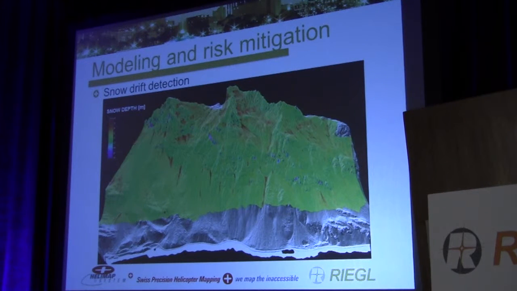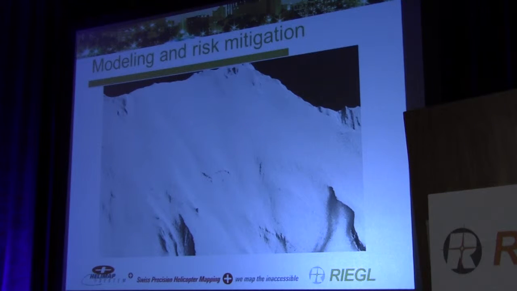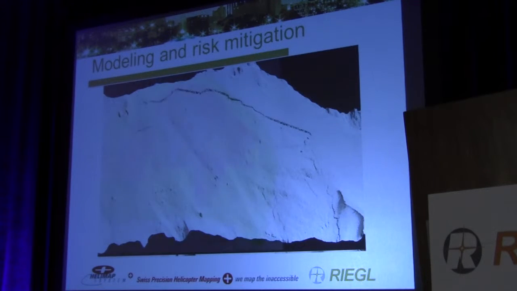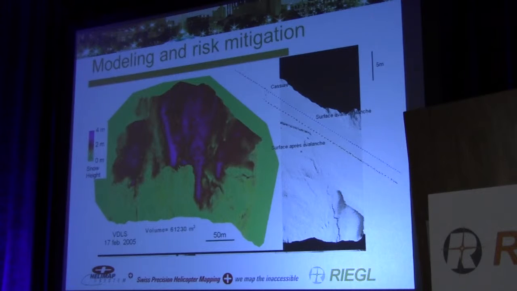Snowdrift detection for avalanche mitigation. That's the road of the Mala Pass here. And you get several avalanches threatening the roads, and with this they can after put some devices in the drifts to prevent them from coming down. The classical avalanche here, before triggering and after. And then you can compute the height maps, and you can see here the fracture line for a profile.